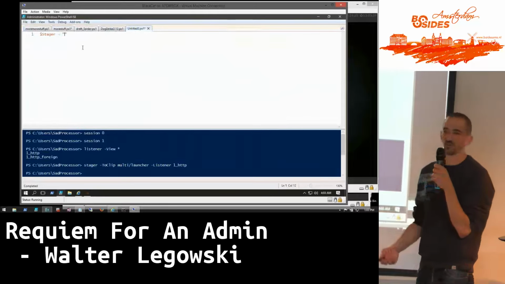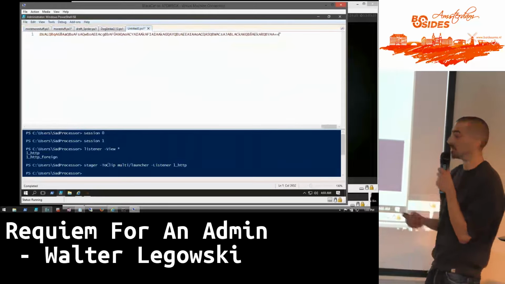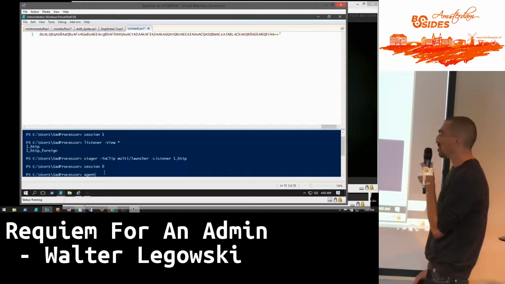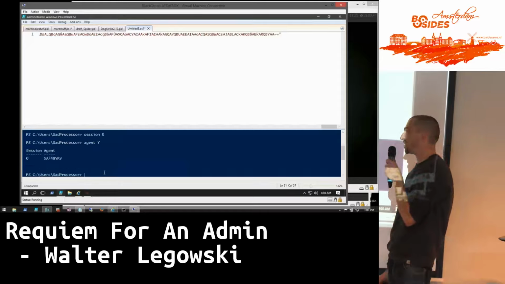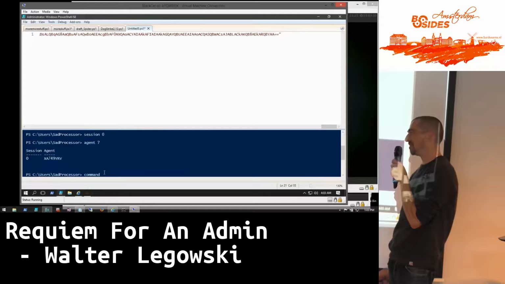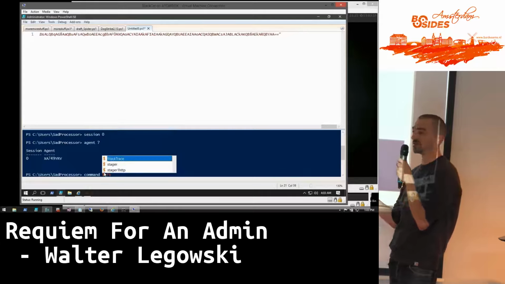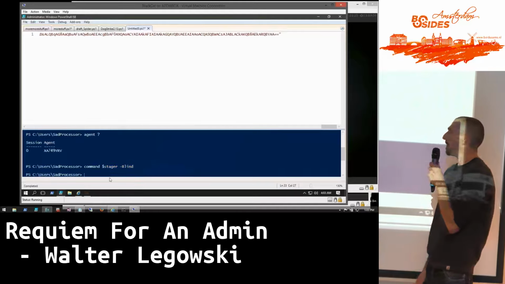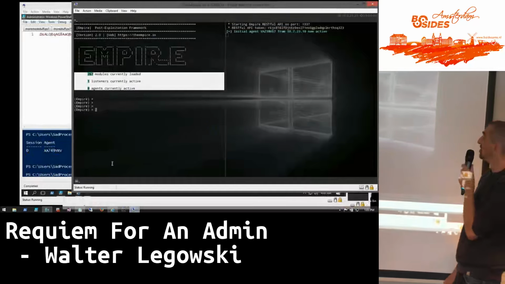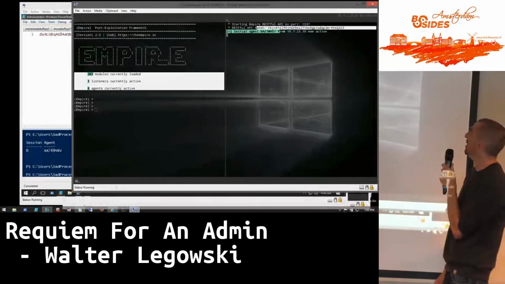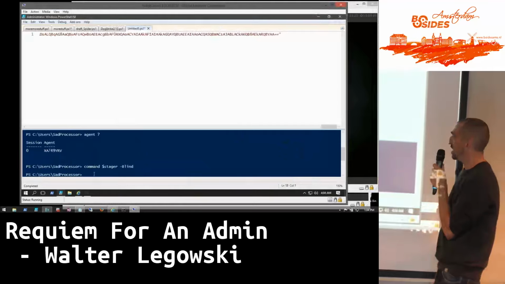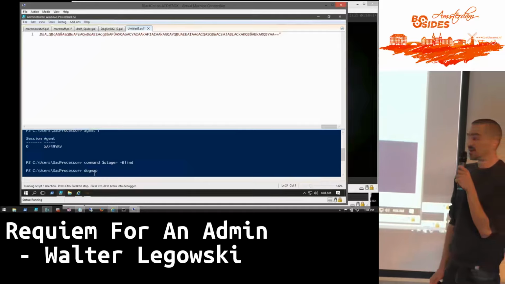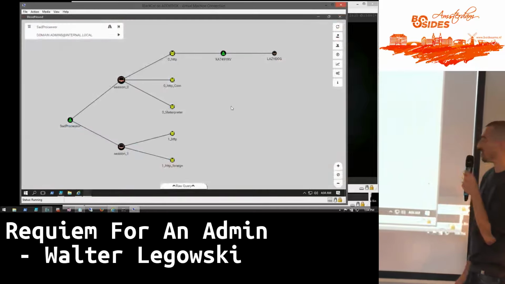So it also takes out a bit of the pain of working directly in Empire for me, but if you prefer. I'm going to put this stager in a variable, go back to session 0, check what agent I'm running on, and simply command this agent to execute this stager. I'm going to add just the blind parameter because I don't need to see the reply. Now if I go to my server, I will see that a new agent just called in. And if I run dogmap again, it will be added to my infrastructure in BloodHound, so you will see the graph evolve.